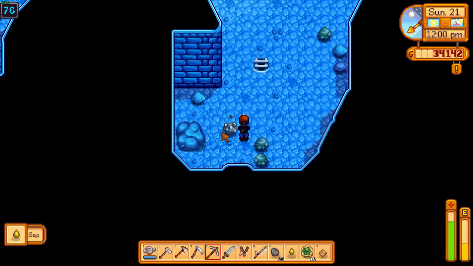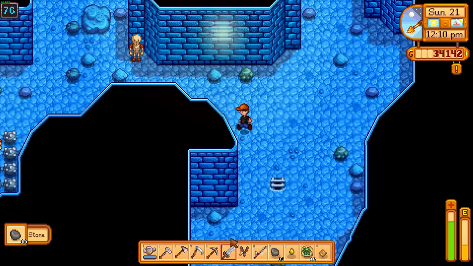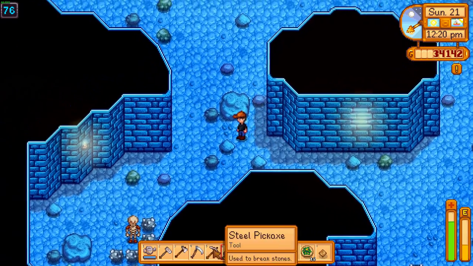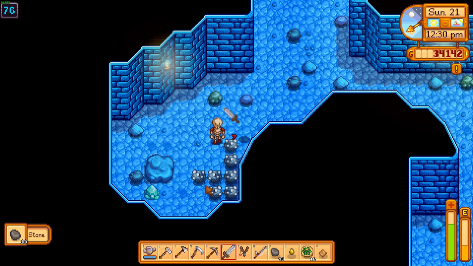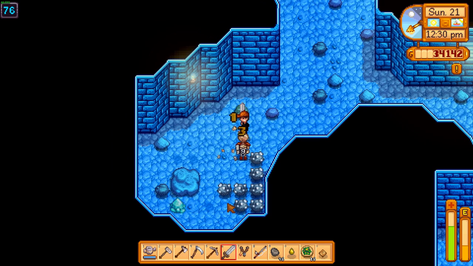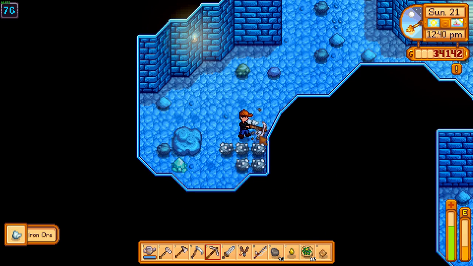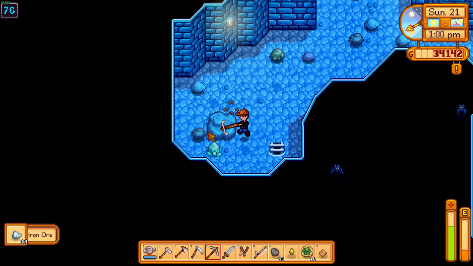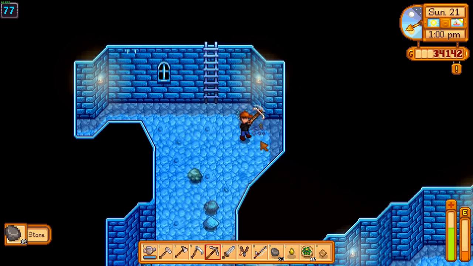Oh, some more iron. Oh damn, I see a lot of iron. And there was plenty of stone. Let's get the sword. Damn, this is nice. Now I want this one. And then we go down. Three more levels.